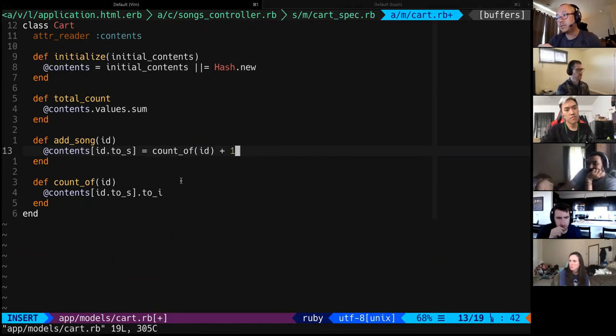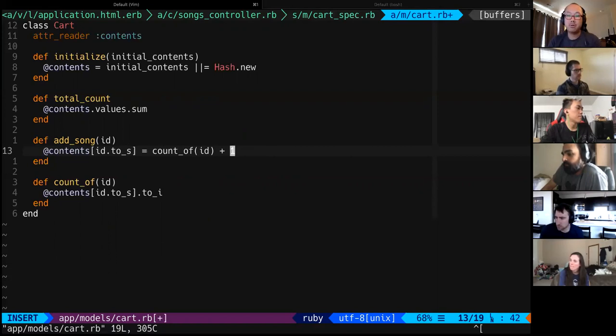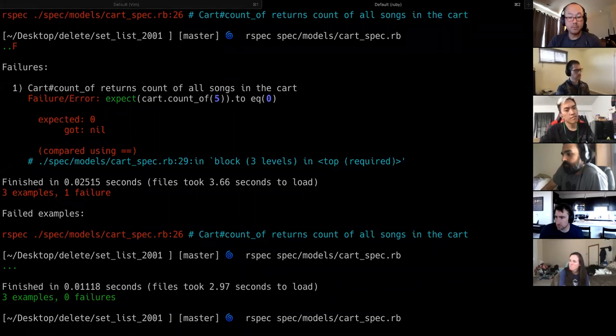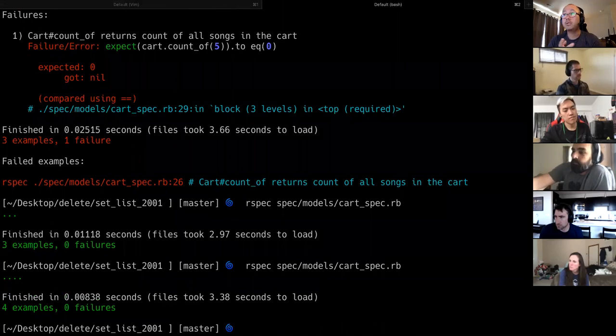When we coerce nil into an integer, nil becomes 0. So we don't have to worry about setting default values like Mike was talking about. If it's nil, it's going to be 0. If it's not nil, it's just going to be the number. We add to it and set it here. And we run the test. Our cart test passes.